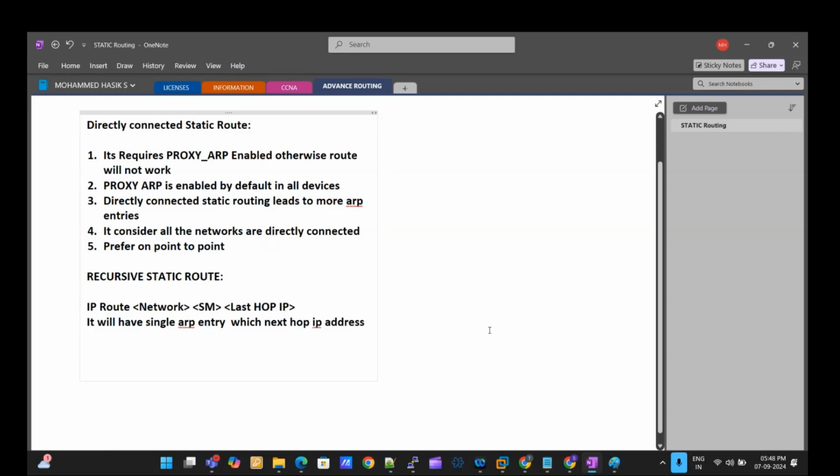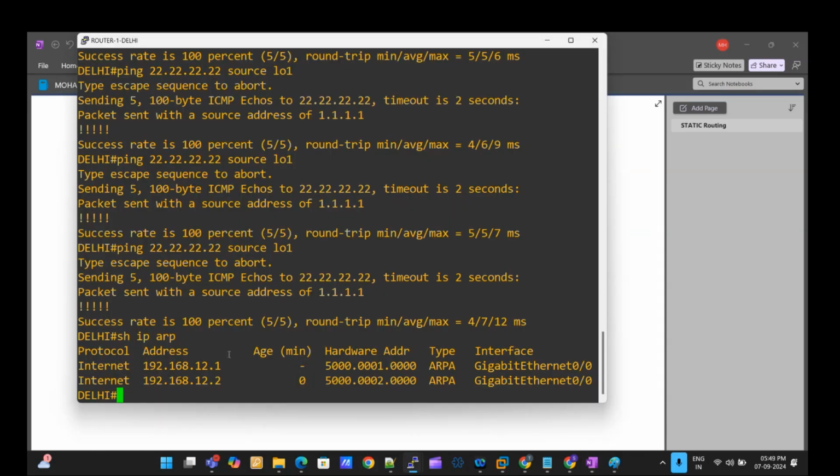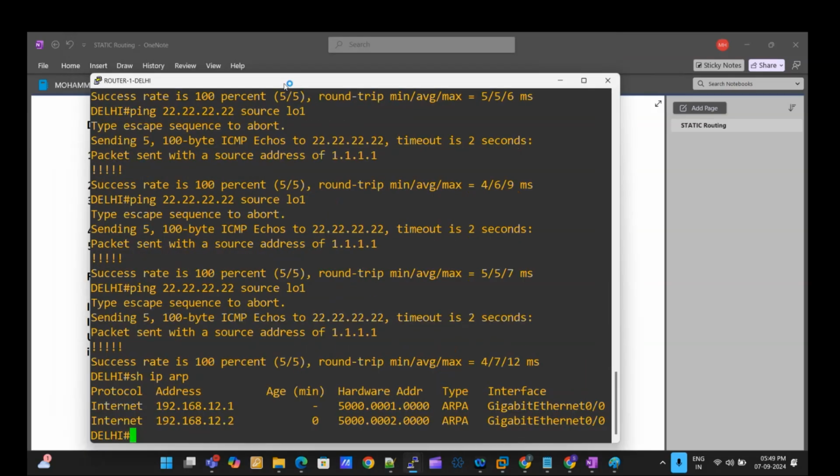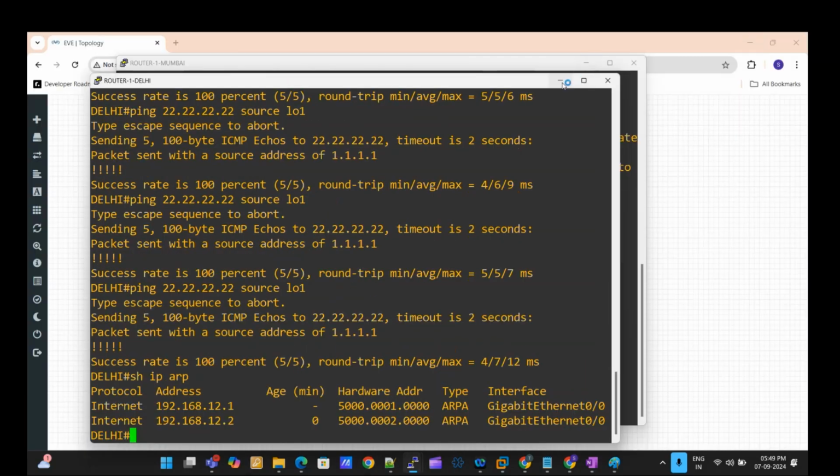And then it uses a double lookup, one for the next hop, one for the exit interface. Whatever we have now configured with the IP is also a kind of recursive routing only. Now in the recursive routing, one more thing we can do. Let me show you that as well.